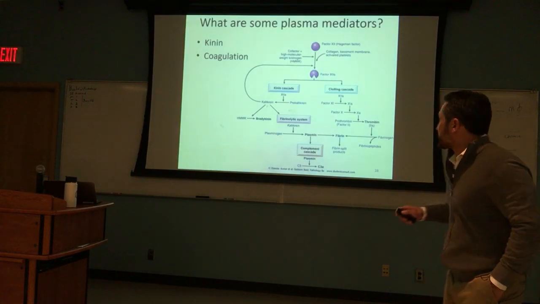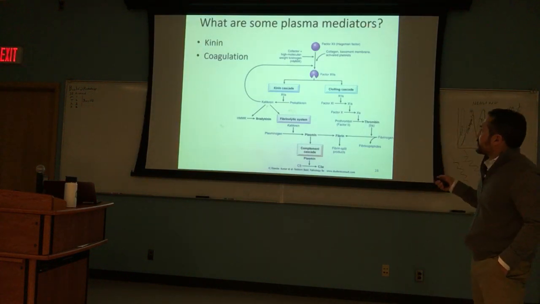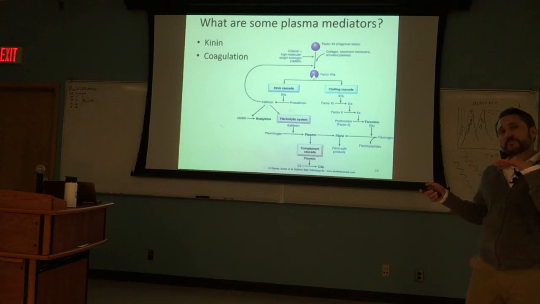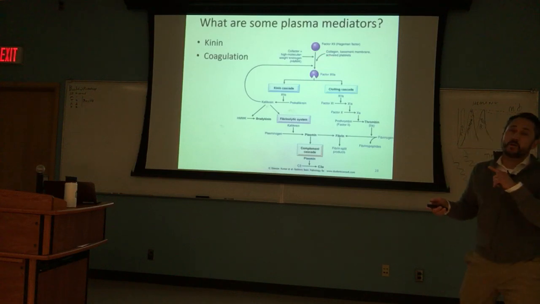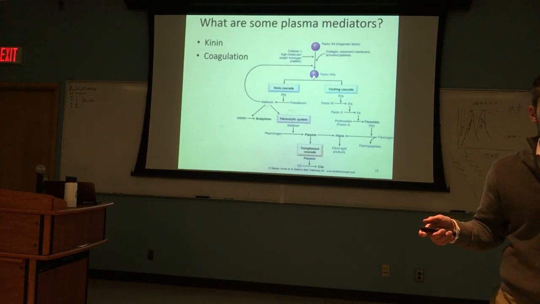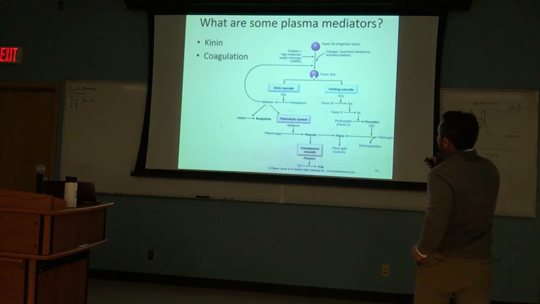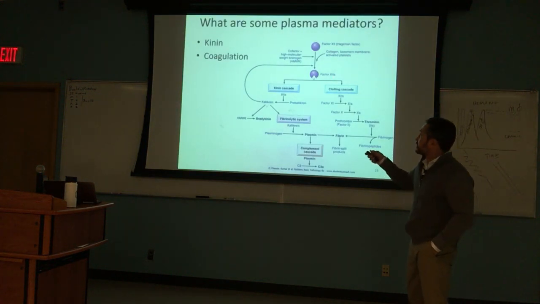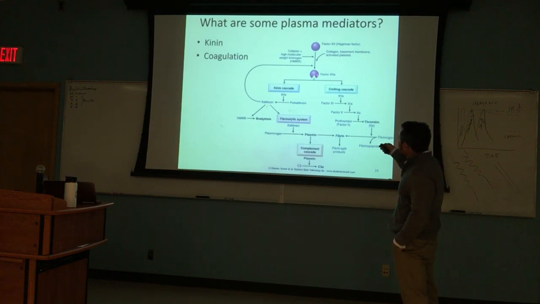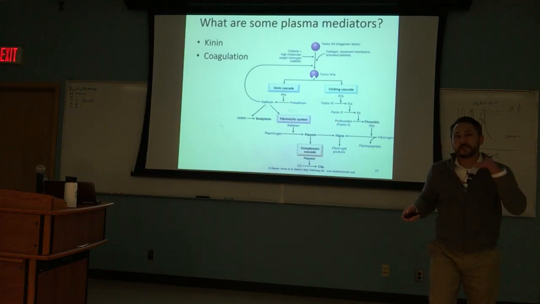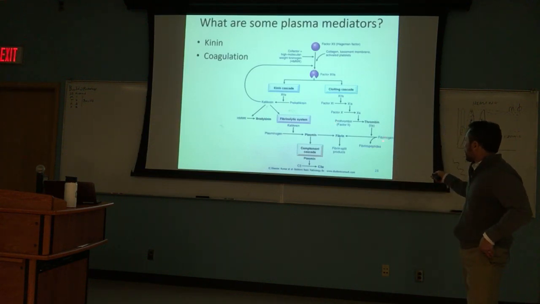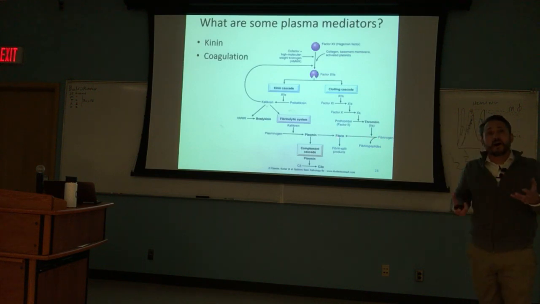Last slide before this summary slide that I keep talking about, plasma mediators. So kinin and coagulation system. We referenced this previously. You learned about the coagulation system in 202 when we talked about blood. And so you've got factor 12, which is Hageman factor. Factor 12 goes to 12A, and then 12A facilitates 11 to 11A, 10 to 10A, so on and so forth, until you get down to taking fibrinogen to fibrin and then making a clot.